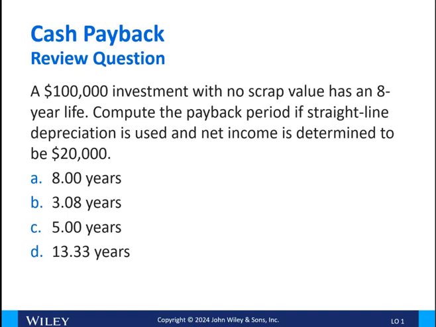So a review question. A $100,000 investment with no scrap value has an 8-year life. Compute the payback period if straight line depreciation is used and net income is determined to be $20,000. So the net income is annual net income. So we're going to get that $20,000 each year in net income. The formula again is the payback period equals the investment divided by the cash flow. So now I have to determine what our cash flow is.